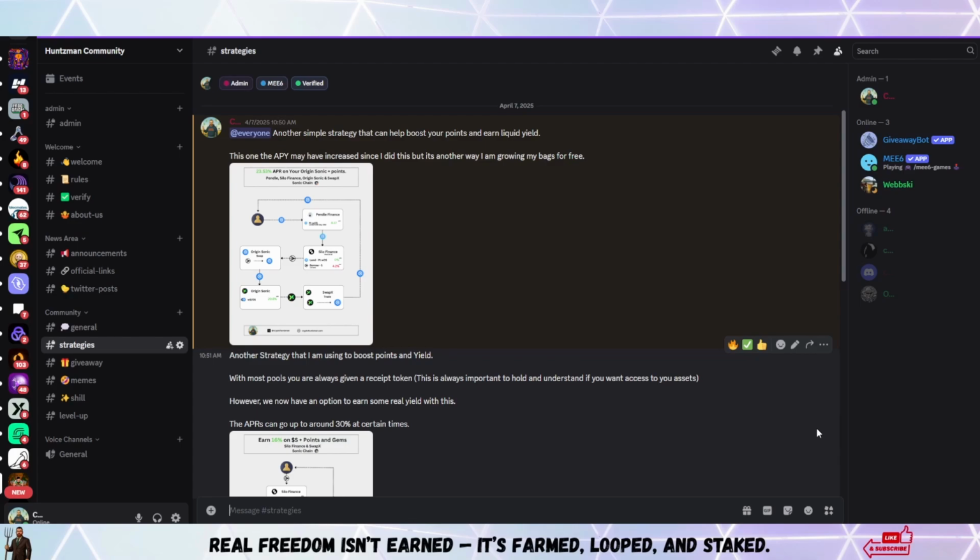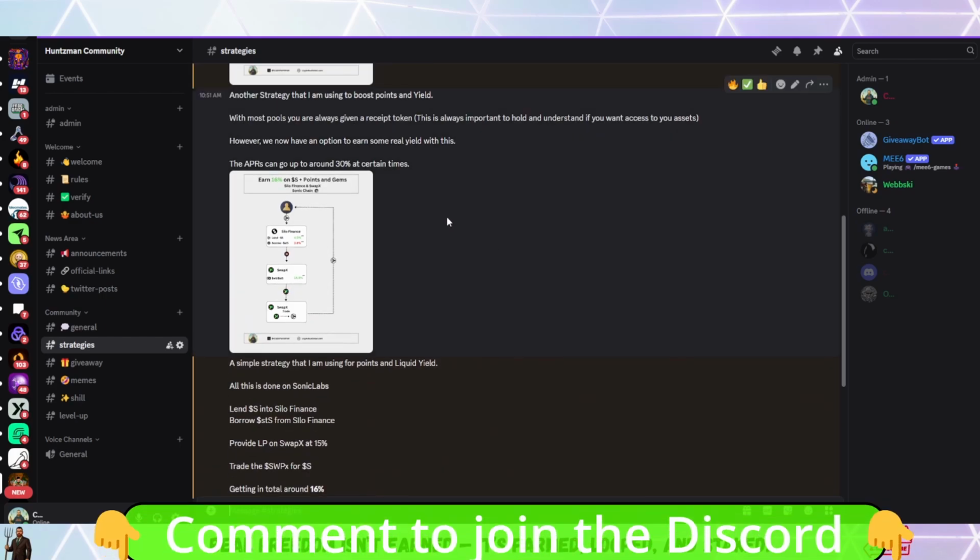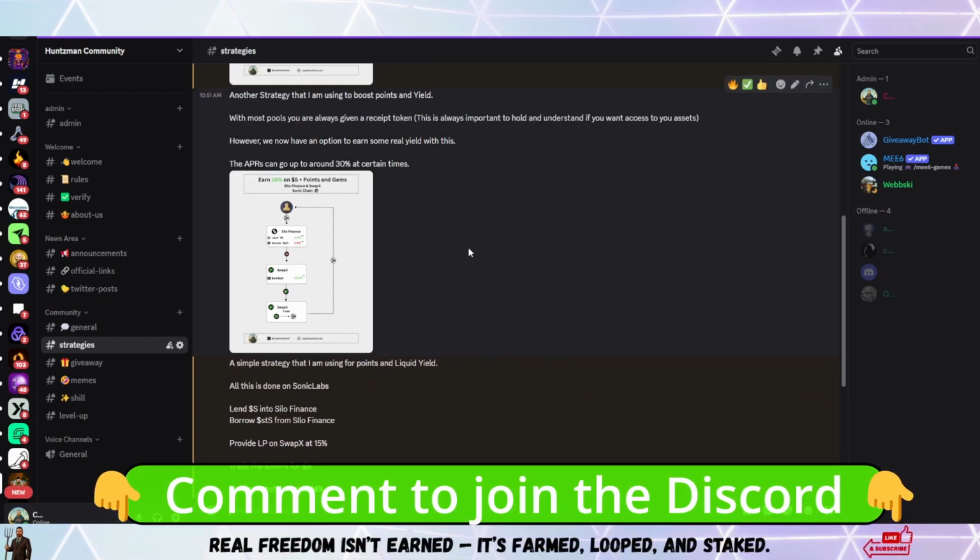You have to do your own research, and pay attention to what you're borrowing and lending. The key thing here is actually having a strategy. So I posted different strategies in my Discord group there. I will be posting up this kind of guide later on today.